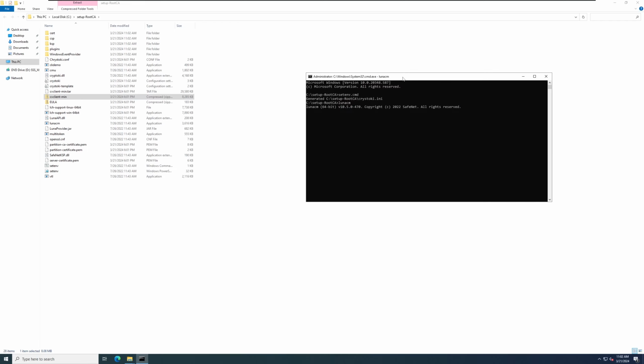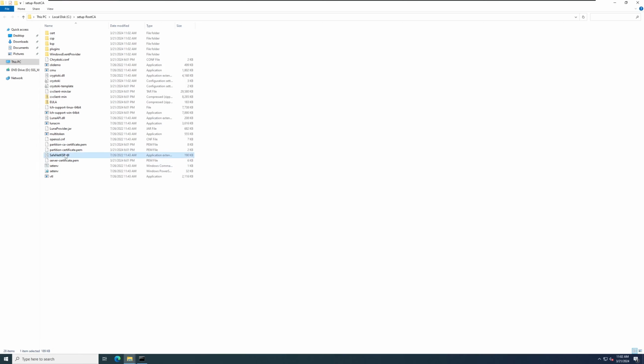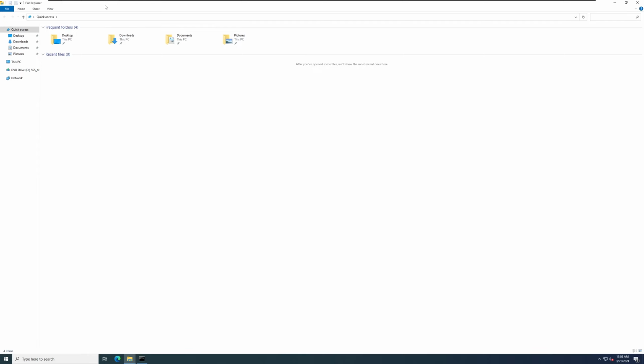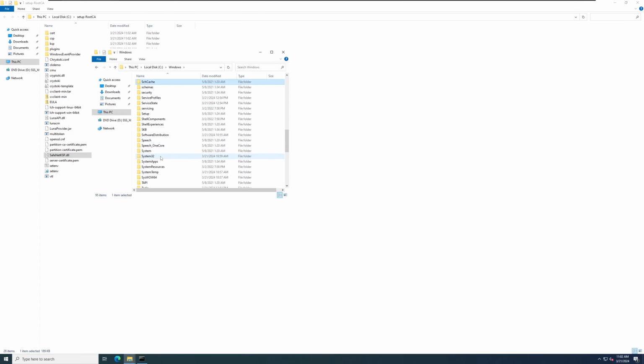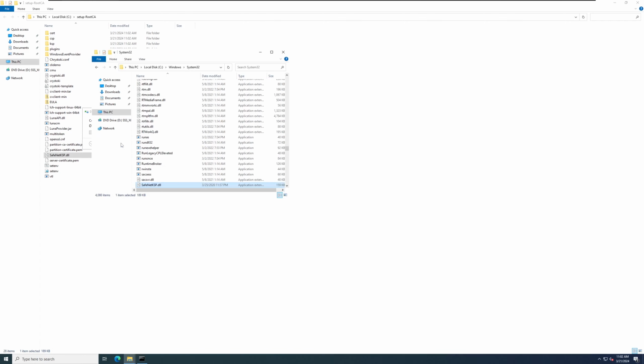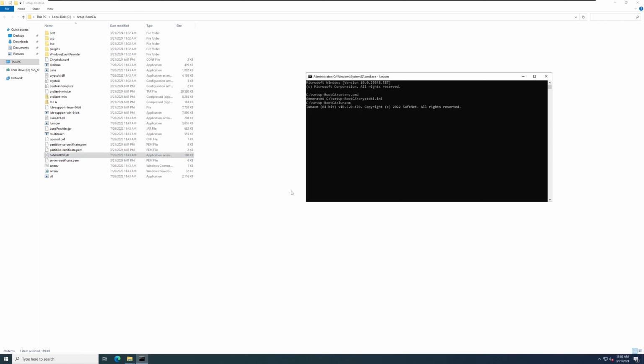While this is being loaded, we will copy safenet key ksp.dll file onto our Windows System 32 folder. So C Windows System 32, we'll paste it over here, replace it if needed, and there we go. This is important for the further steps that are coming along.